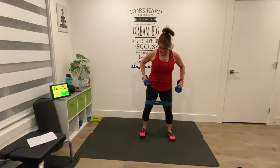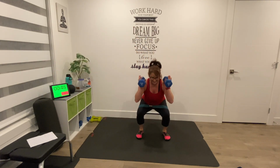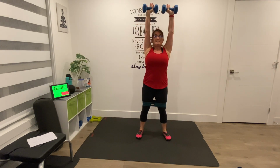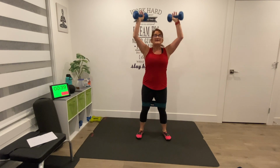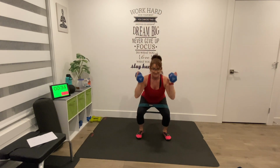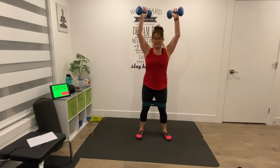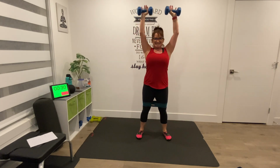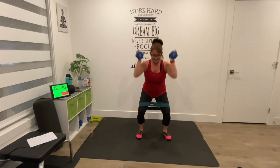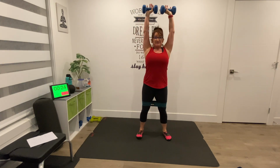Rather fast music. Here we go. Down, up, down, up. So that when you bend down, the band stretches out a little bit more. Woo!